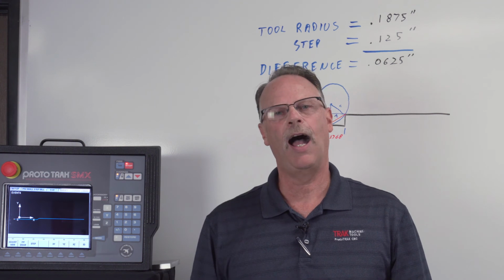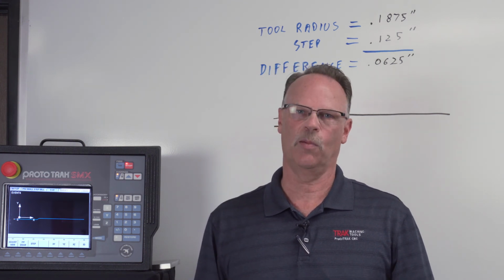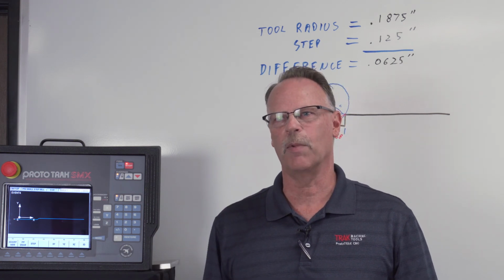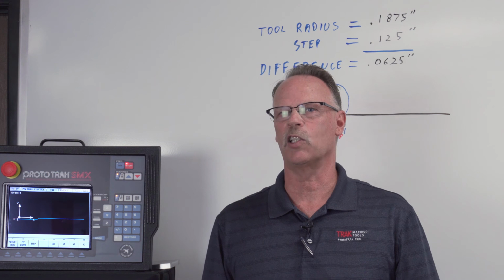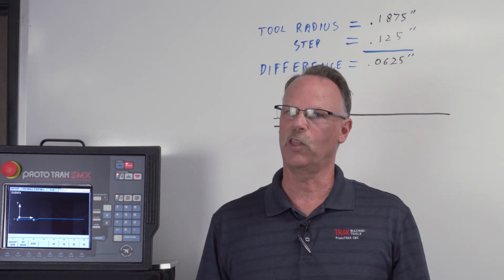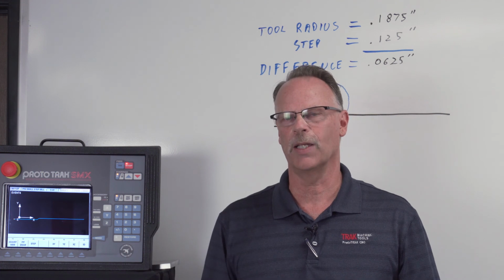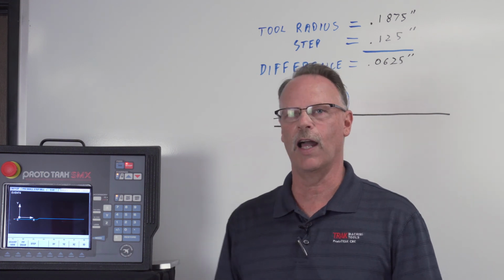This is a problem that people have had for a long time in lots of different types of machining. I don't know how it works in everybody else's machine, but I know how it works in a TRAK. And so I've been wanting to make this video for a long time, and I was trying to think of the best way that I could explain it to everybody, no matter what their math skills were. And by using type 28 in your math helps, I believe that you can figure it out just by doing what I did here on this film.